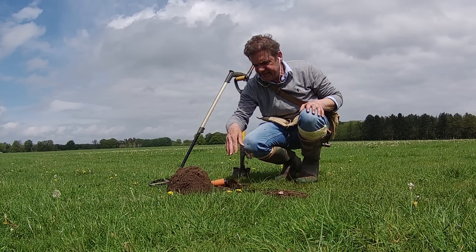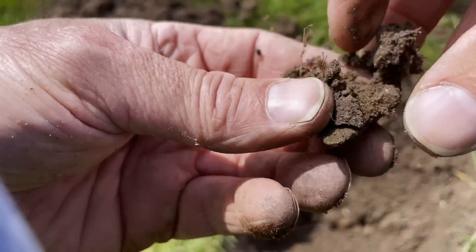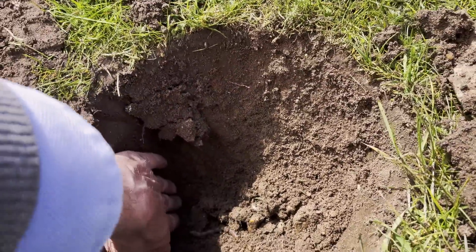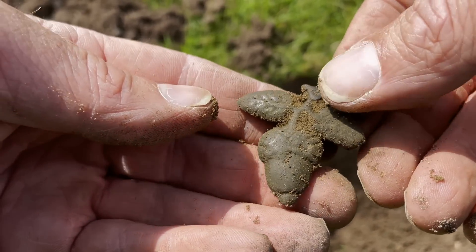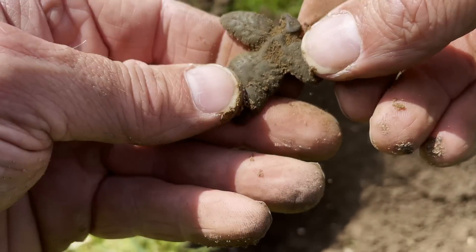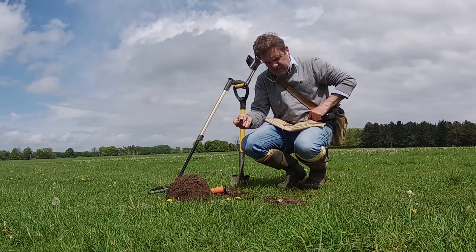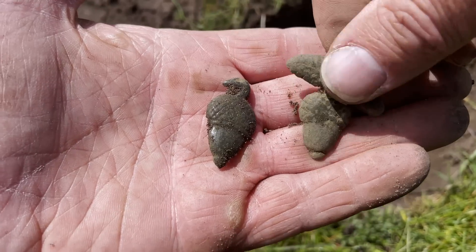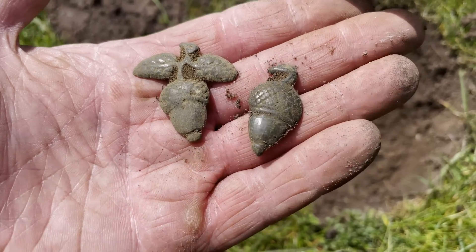You wouldn't believe how much rain there was, but today conditions are just perfect - loads of rain, nice moist, but dried off now. And I think this is the second acorn thing I've found in this field. The first one was rather wonderful; this one is even better. It was properly deep - all the way down there, a good eight or nine inches. How amazing. Well, it was all the way over there - certainly 20 metres. Let's bring them out. I think they're almost certainly related - they look a bit different, but wow, isn't that beautiful? I'm thrilled with those.